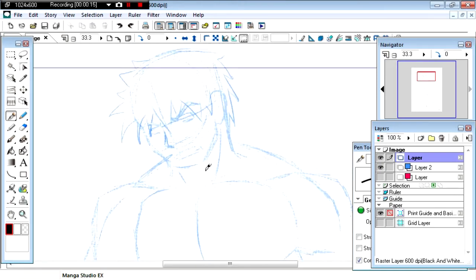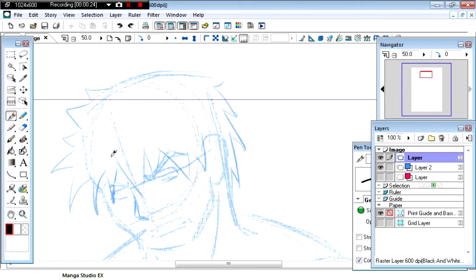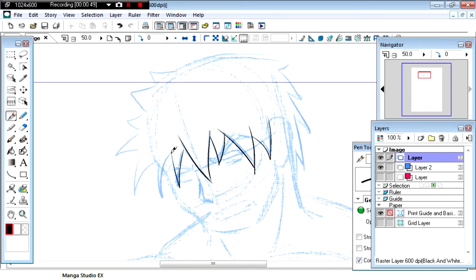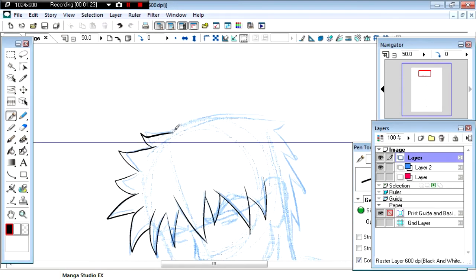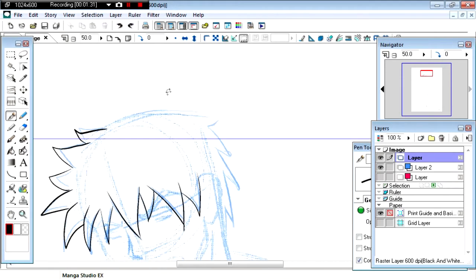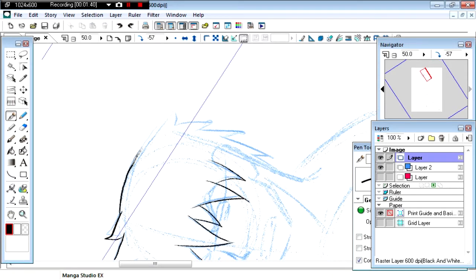Nope, now I'm inking. There we go. You can see up at the top it started re-recording. I stopped recording and it started recording the inking phase. So here we go. Inking. Inking is actually pretty easy with this thing. It still takes a little getting used to for the way I ink. But as you can see here, I'm doing things fairly quickly. I mean, I know this is sped up 4 times speed, but it's still going.